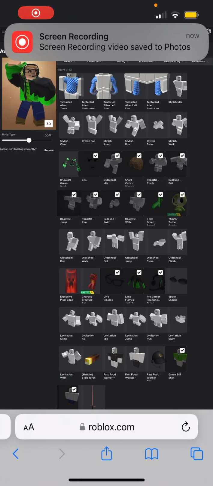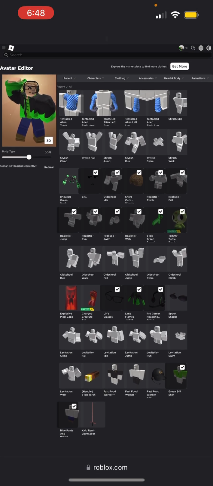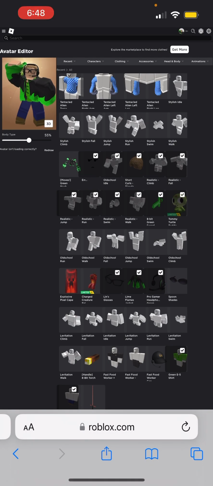And welcome back to the second part. This is the PC editor. I actually have this open in Safari. But yeah, there's some differences. Like, you see the recently equipped stuff. You can see the stuff I was kind of clipping before. So you have recent accessories, and it shows all the recent stuff.